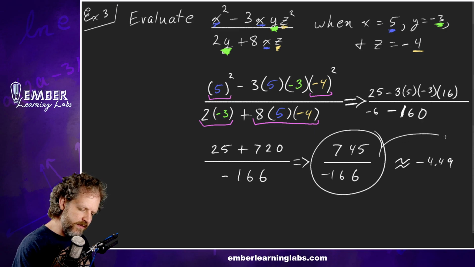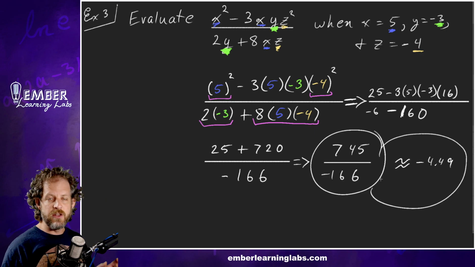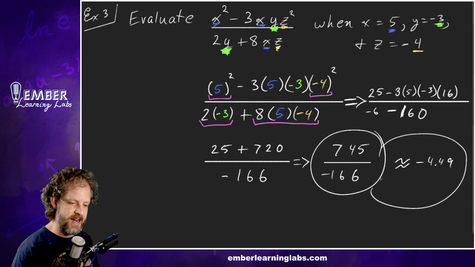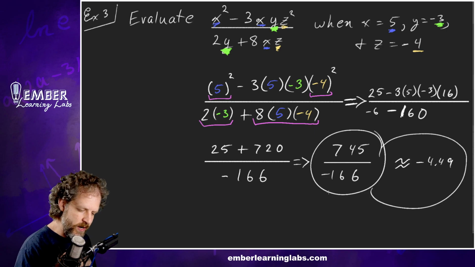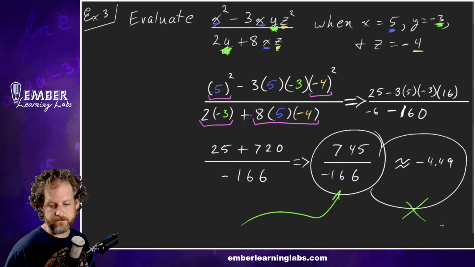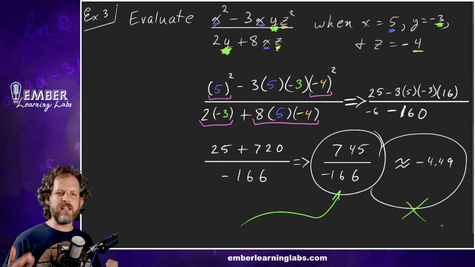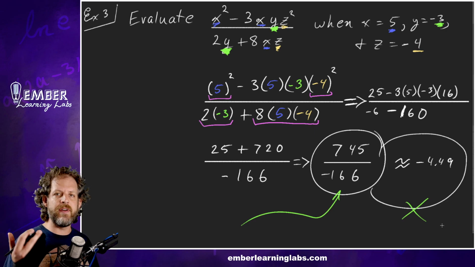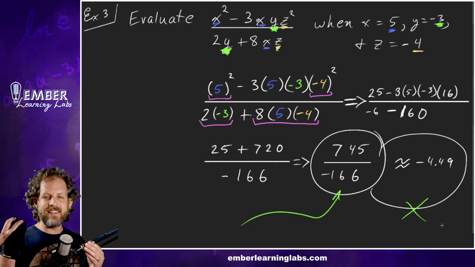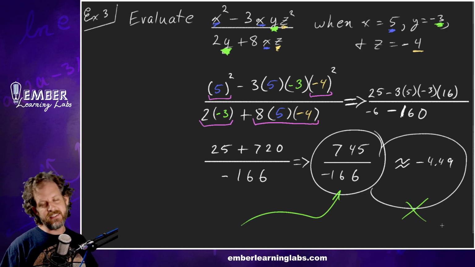So this is as good a place as any to point this out. 98.5% of the time in this class, we want to just keep whatever the most exact answer is, which would be this one, not this one. Now that we're moving into Algebra 2, and then especially when we move into pre-calculus next year, we are looking for the exact answer. This is a math class, not a science class.